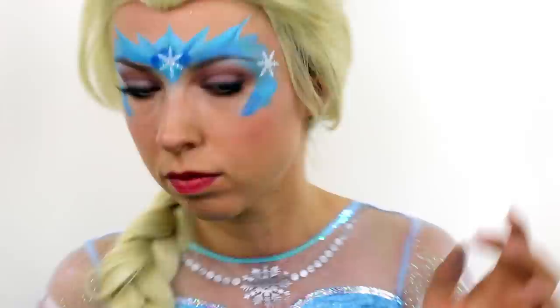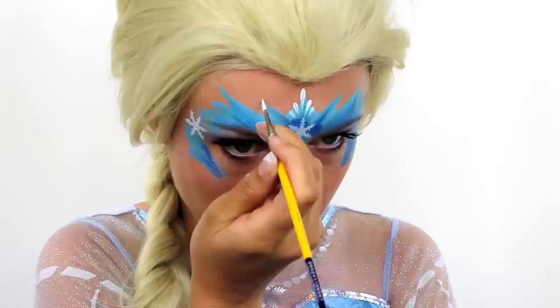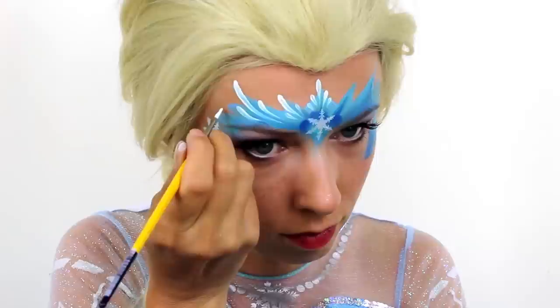Running along the top edge of the crown, paint in lots and lots of clusters of teardrops. You want them to be all different lengths and all different heights, just to add a bit of interest and detail. The most important thing to remember is that you want all of your teardrops to be headed down in towards the central snowflake.